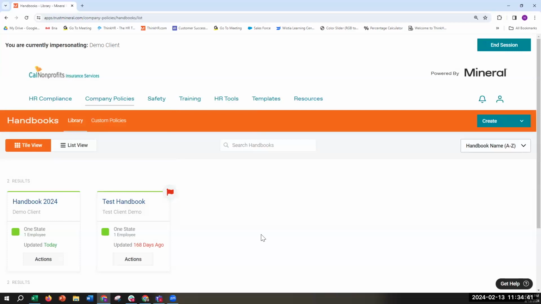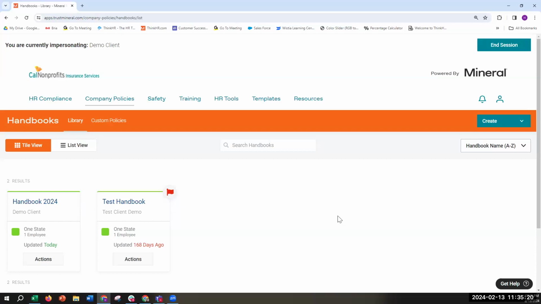And then your handbook, when you're done, is going to live in your handbook library. You'll see I have the one I created 168 days ago with a bunch of outstanding flags. But the nice thing is the one I created today has no outstanding flags, because every single policy that went through any change up until this point is now updated in that handbook. So all of those policy flags that I showed you from earlier are now up to date in the current one. So that's why I always tell clients, go in, create a handbook in Mineral. And then if those policy flags come up, you'll go into them and you can accept or dismiss.